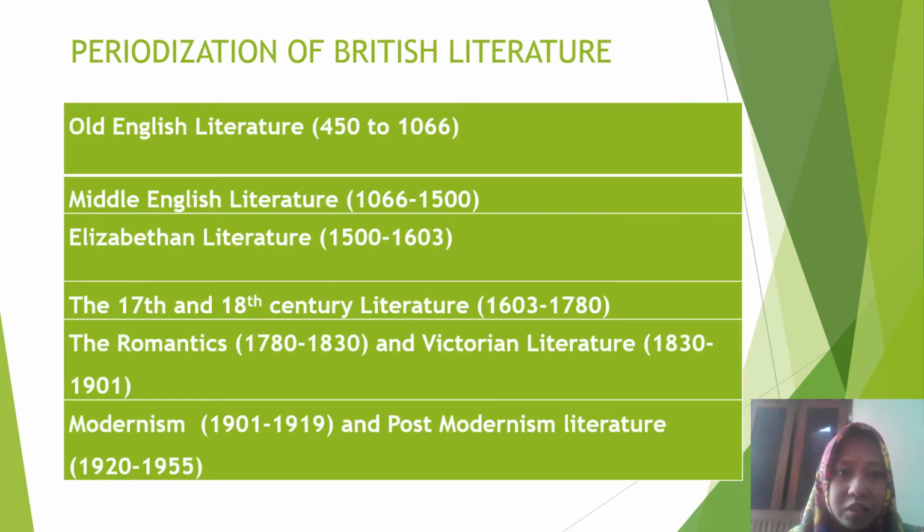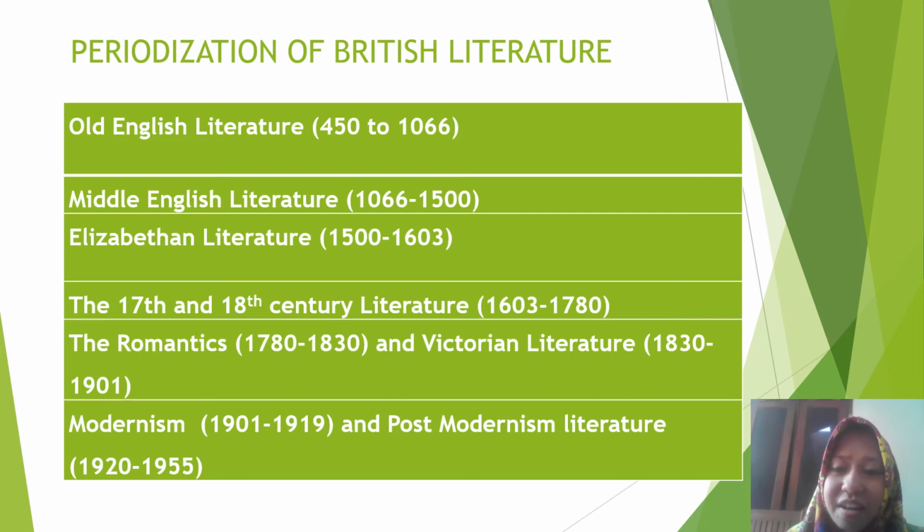I'd like to give you a timeline of the periodizations of British literature. The earliest one, the first, began with Old English literature. Mostly, the characteristic of literary works written in this era is oral literature in the form of legend, epic. However, as time goes by, the literary works developed from oral literature to written literature. In this time, publishing companies had already been established, so we can see that some literary works were published in written text, for example, Canterbury Tales.